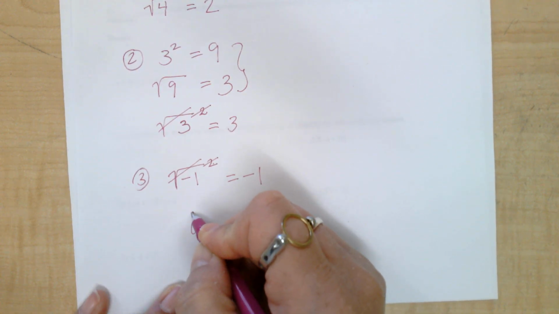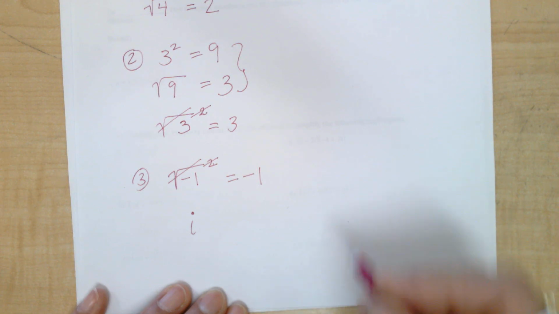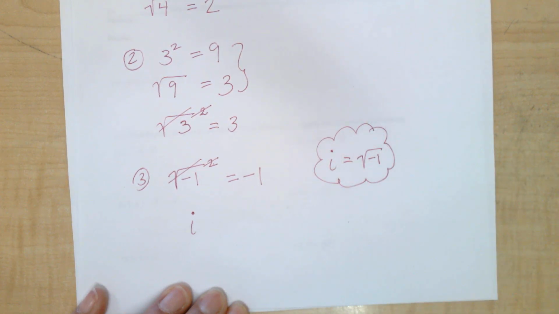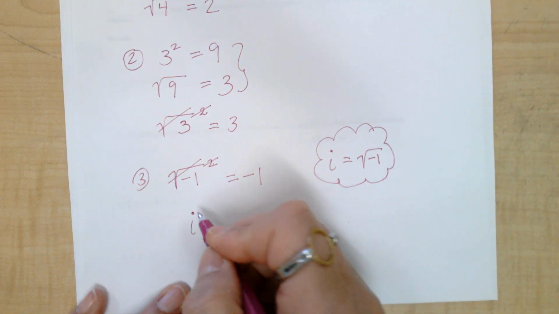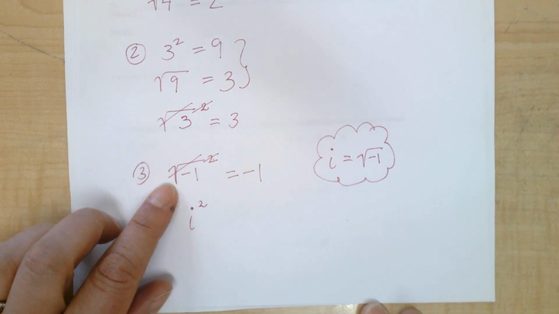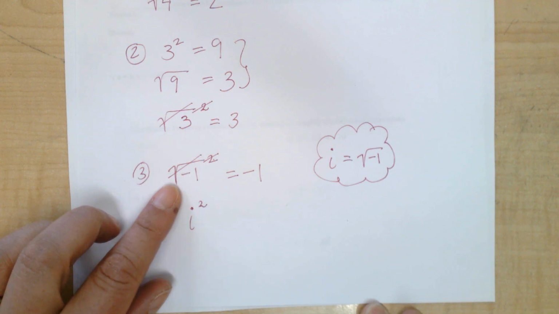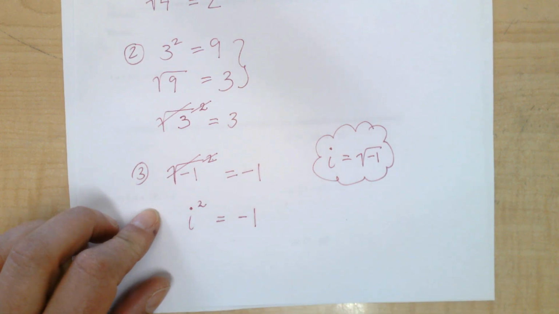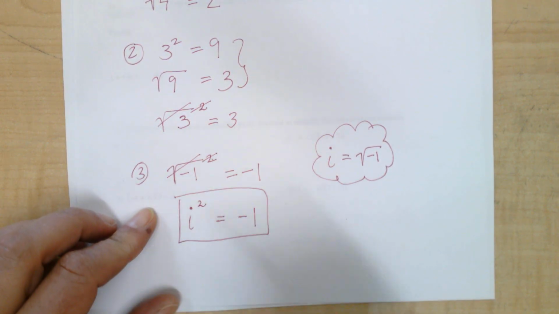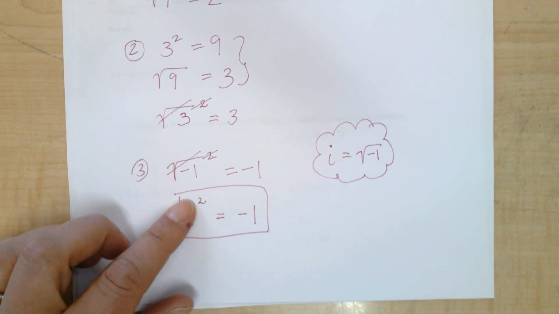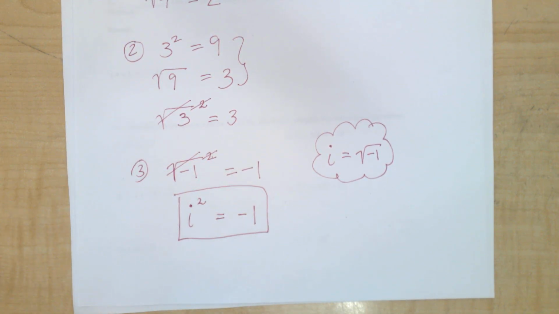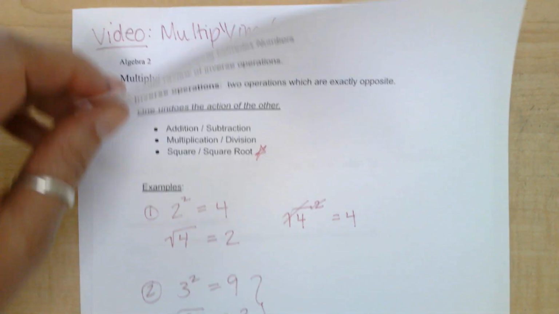Now, if we want to work with the symbol i, remember, i equals the square root of negative 1. And since i equals the square root of negative 1, if we square i, we're looking at this example right here, where we're squaring the square root of negative 1. So we're just going to get negative 1. This is what we're going to have to remember and take with us: i squared is equal to negative 1, because these two are inverse operations, so they undo each other. Knowing that, let's move forward with multiplying complex numbers.